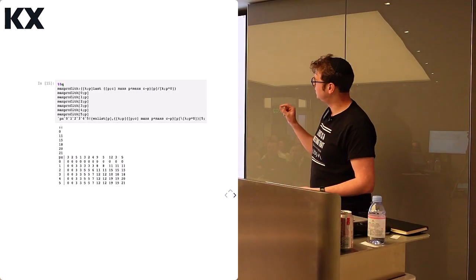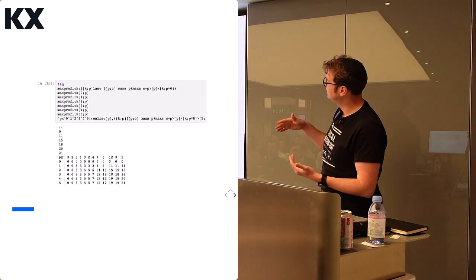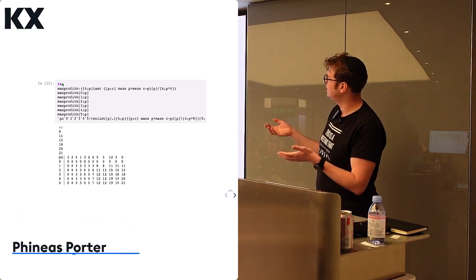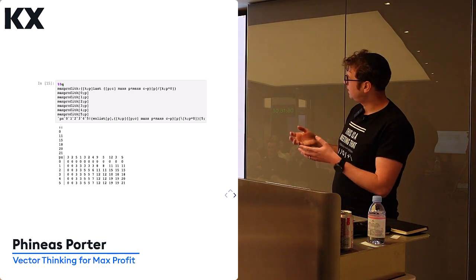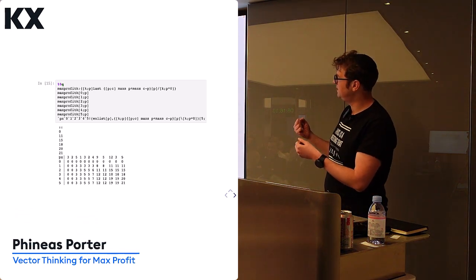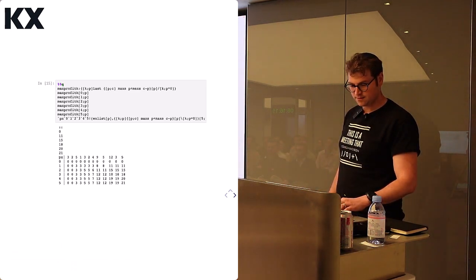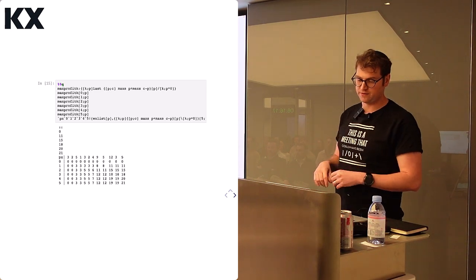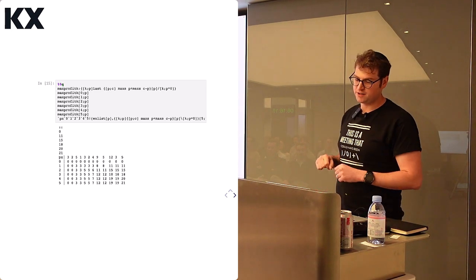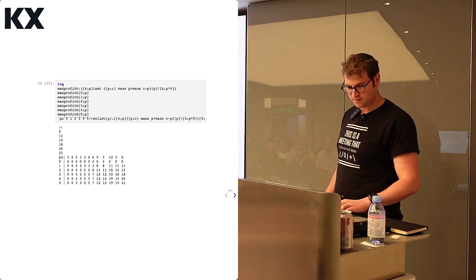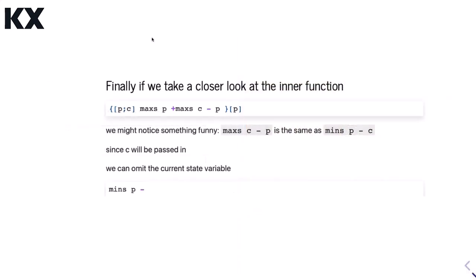You can think of the C variable as the current state variable that's telling you how much profit you already had so far, and then subtract P and do one more transaction. So if we do it that way, all of that code before, which was like 6 lines of recursion, becomes just this one line.